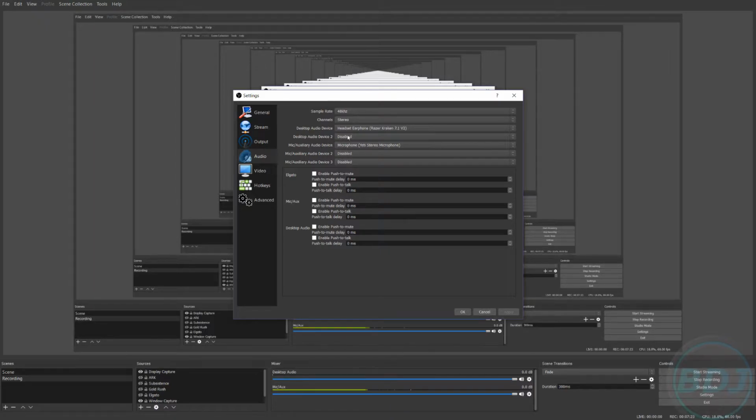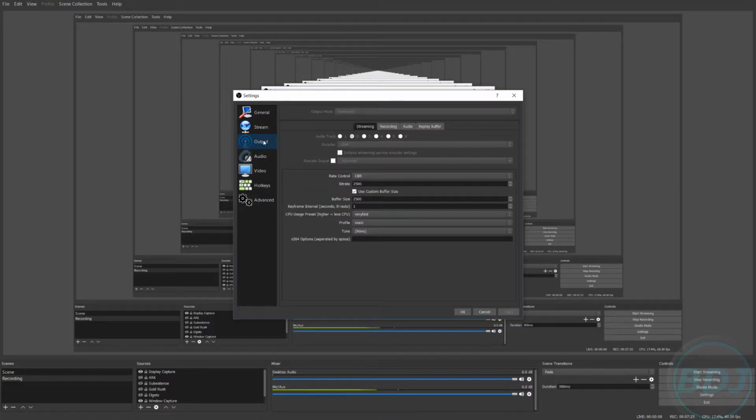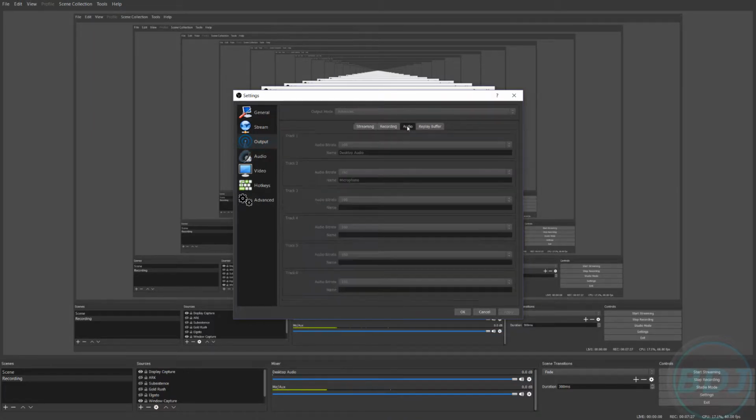So once we get there, you're going to go to output and come over to audio. This is where you're going to set your tracks up. All right, so the tracks, you can actually click on and scroll down, and it goes up to like 320, I do believe. I can't actually show you because I'm using this to record right now. But you can either scroll down to 320 and click on both of them, make sure they're the same.